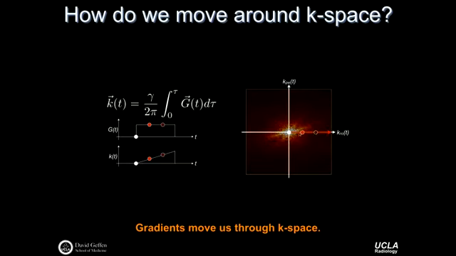But what does that mean? It just means that the gradient has been on long enough to wind up the spins to a higher and higher spatial frequency. When you start off at the zero point of k-space, you haven't wound up the spins yet. As soon as you turn on a gradient, they start precessing at different speeds because of their position relative to isocenter, and you start generating one of these patterns. Initially it's going to be a low spatial frequency pattern, and the longer that gradient is on, the more phase you wind up, and the higher the spatial frequency of the pattern. And so you're necessarily further and further out in k-space.